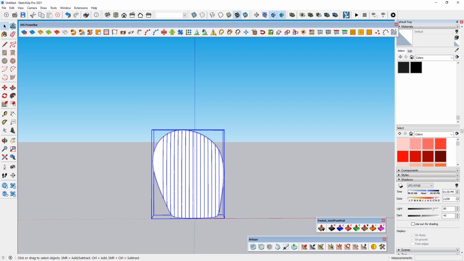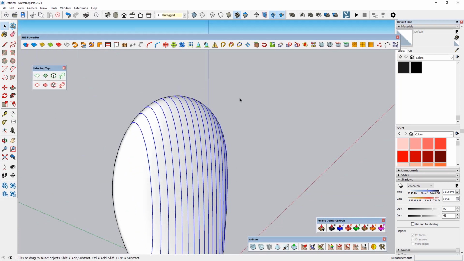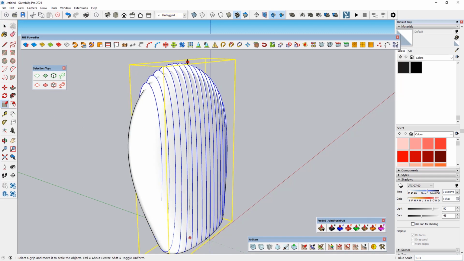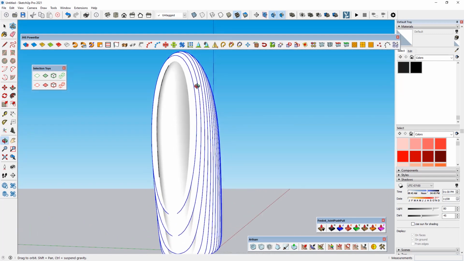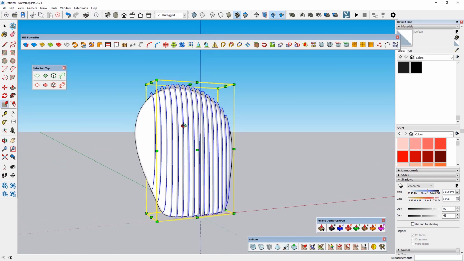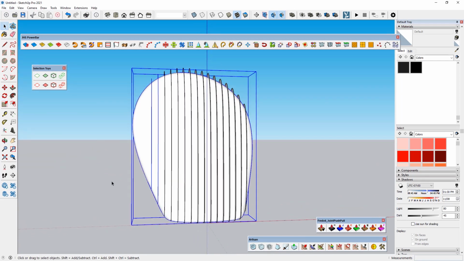Okay, now we need to select all those edges. Then we will rescale them. So I will rescale it up and to the left and right at the same time by holding Ctrl. What you can see is that in the front those two rings could also be bigger to the down.